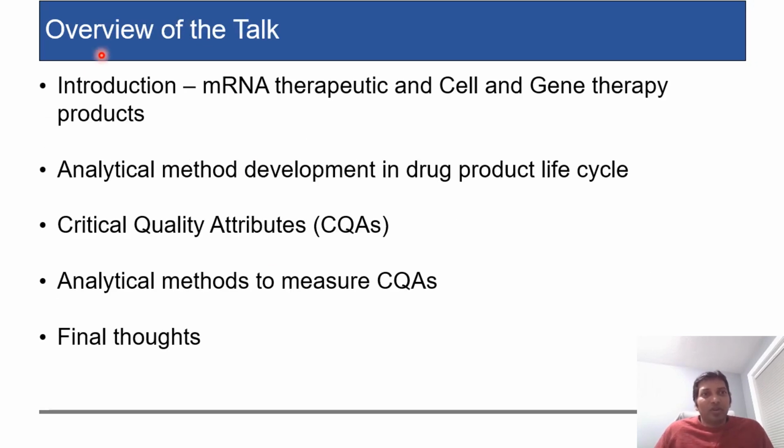So the overview of the talk for today would be to introduce mRNA therapeutics and cell and gene therapy products, and really talk about analytical method development in the drug product life cycle. I would also like to introduce critical quality attributes, and talk about the analytical methods to measure these critical quality attributes. These are more focused towards the mRNA therapeutics. And I'll give my final thoughts on those.